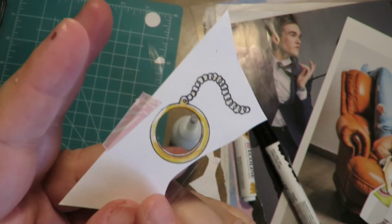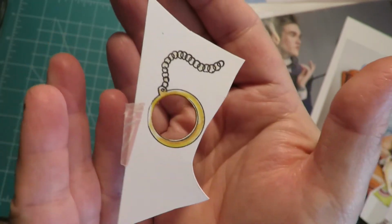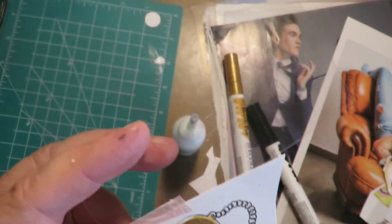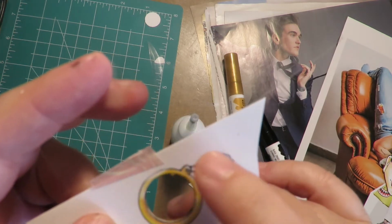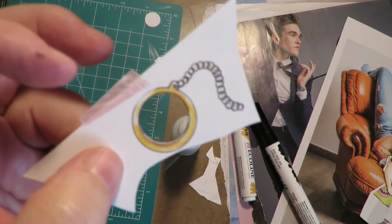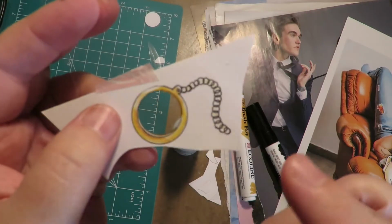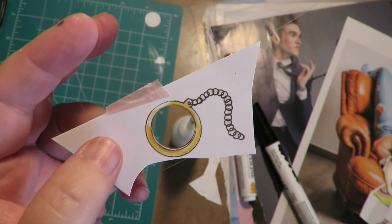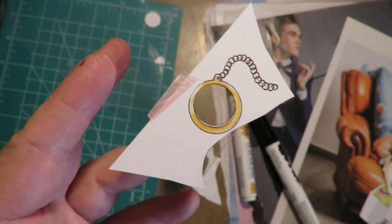And here's another fun idea. You can either cut around and use the chain that I've drawn on the monocle. Or if you have broken jewelry pieces, I'm going to cut that piece completely off and I'm going to put a little jump ring through there and put a piece of chain to have an actual piece of chain on my monocle. So you can go that extent or you can use the drawn on one and cut it out. Either way, it's going to turn out pretty fun and interesting on your paper doll.